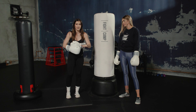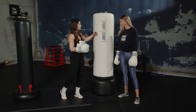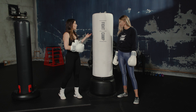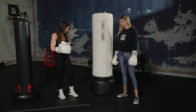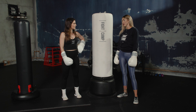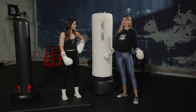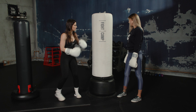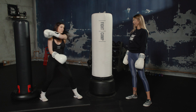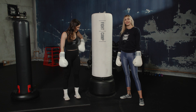When I strike this with my shins or punch with my fists, it's softer than heavy hanging bags. If you're not looking to fight, you don't need to condition your shins, and this bag is great from a workout perspective. It's also soft on your joints, so you take less impact. There's just a little bit of give — not too much like the Decathlon bag — just enough to soften the blows.